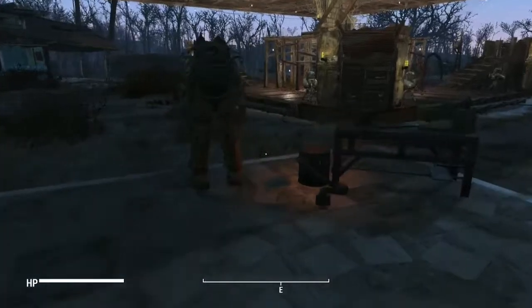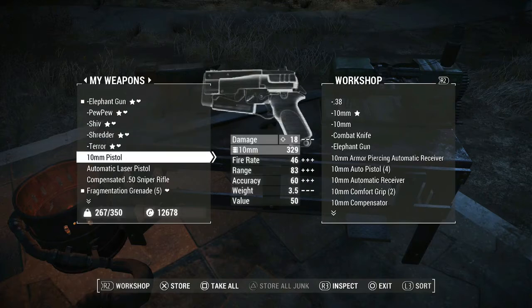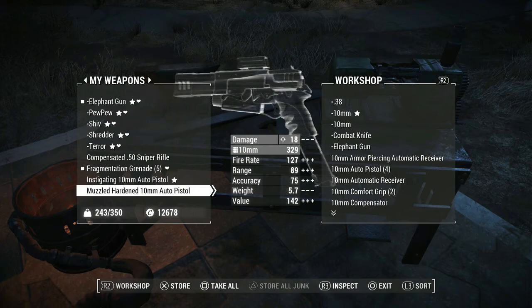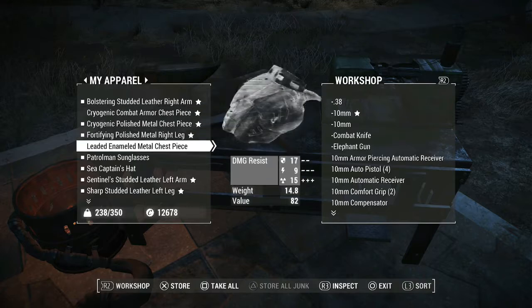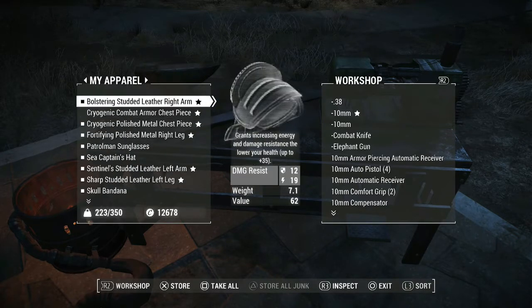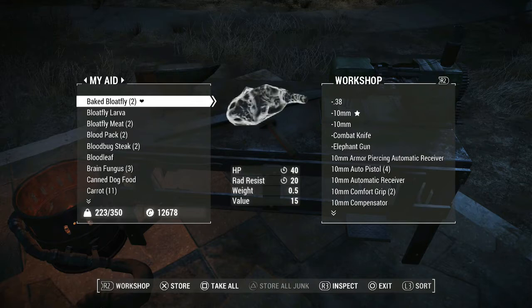We got a new legendary chest piece, didn't we? So let's pop over here. Dump all of our junk that we don't need. Don't need that, or that, or that. Ooh, that might have been good. Eh, we'll never know. So that's what we're going to be putting on. Cryogenic combat armor, 17 and 15 versus 24. Interesting.